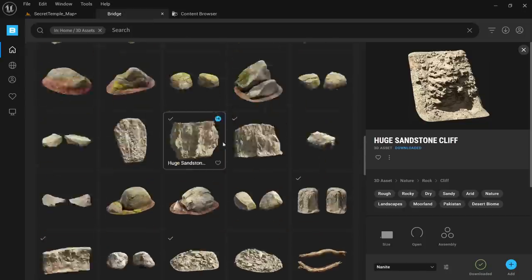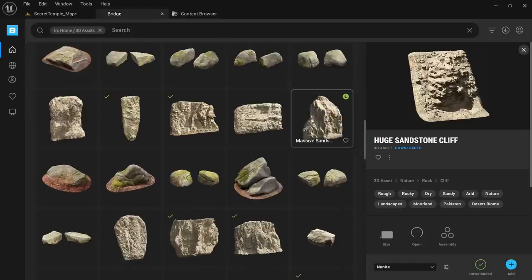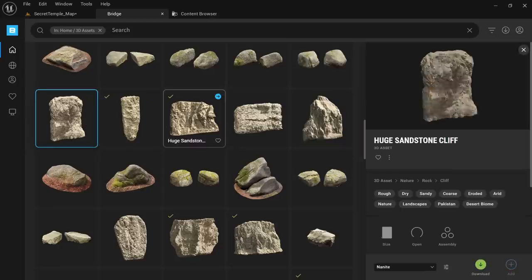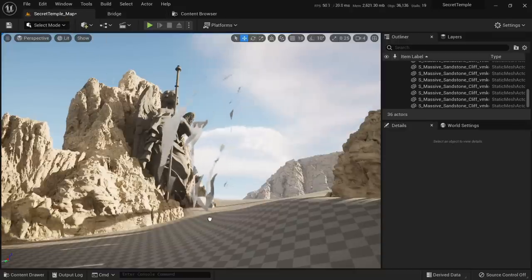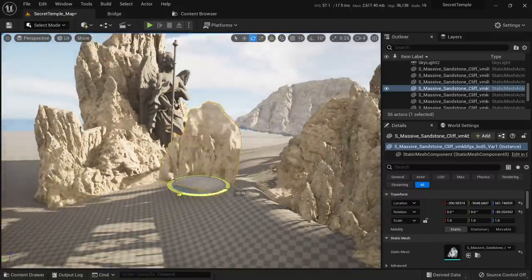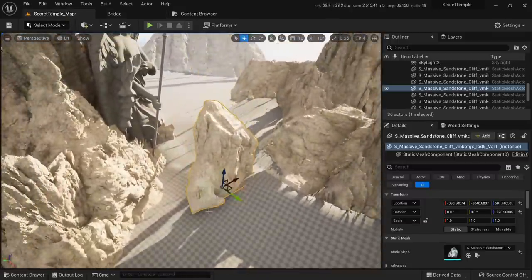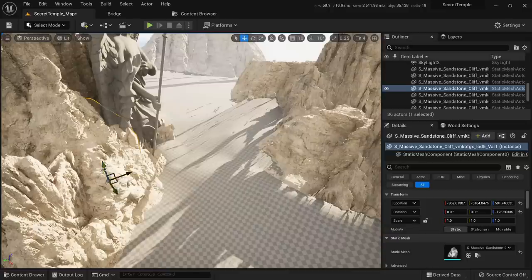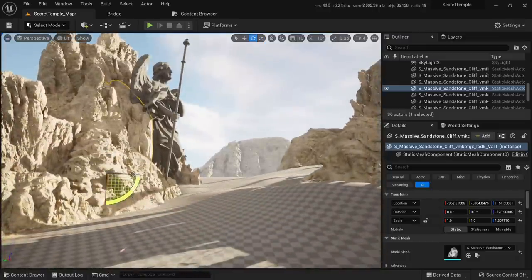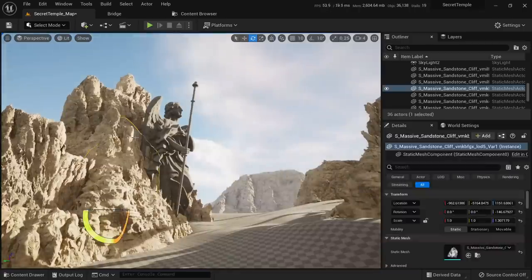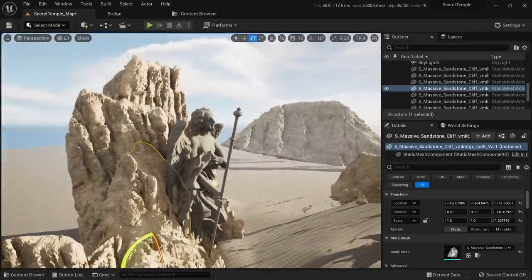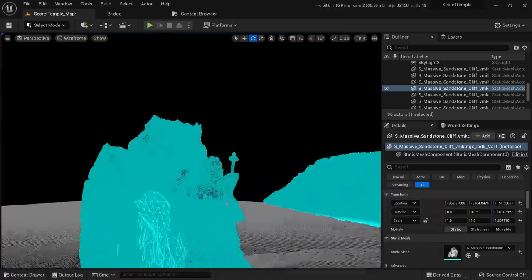So now that we have this, I feel like I wanna try just a little bit more, like maybe this one. And this is the last one we will try. So as soon as we do this, we can come here and scale it a little bit. Much better, I think. Although this shadow here, I really like. So I don't really want to remove the shadow.